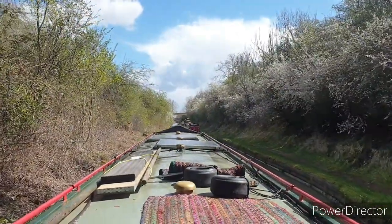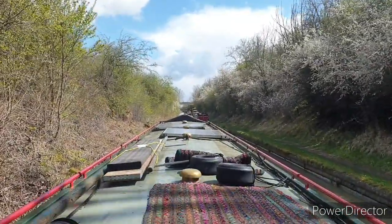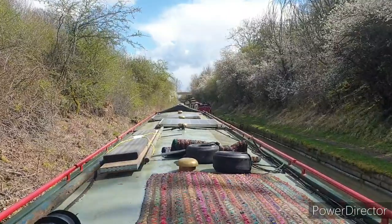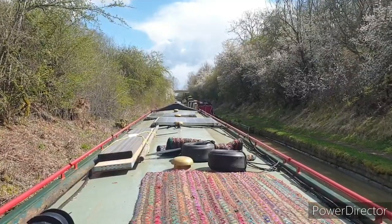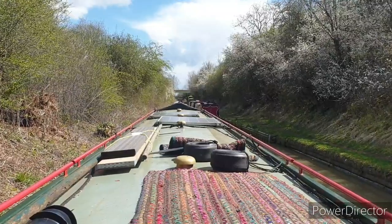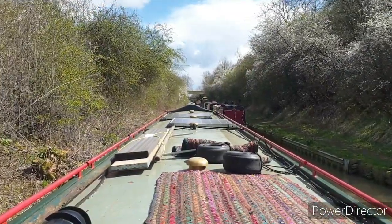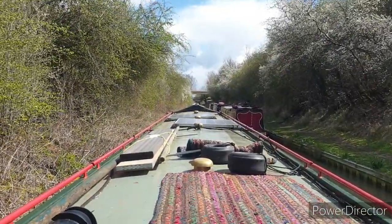Did a little bit of looking online last night to see what the deal was with it. And the original tunnel was constructed around the same sort of time as the original Harecastle tunnel, which actually caved in. So the original tunnel there is still visible, but you can't pass through it. But I assume this one caved in. Couldn't find much about it. I'm sure if I dug a little deeper I'd find it. Yeah. So for people that aren't fans of tunnels, this one's ideal for you.